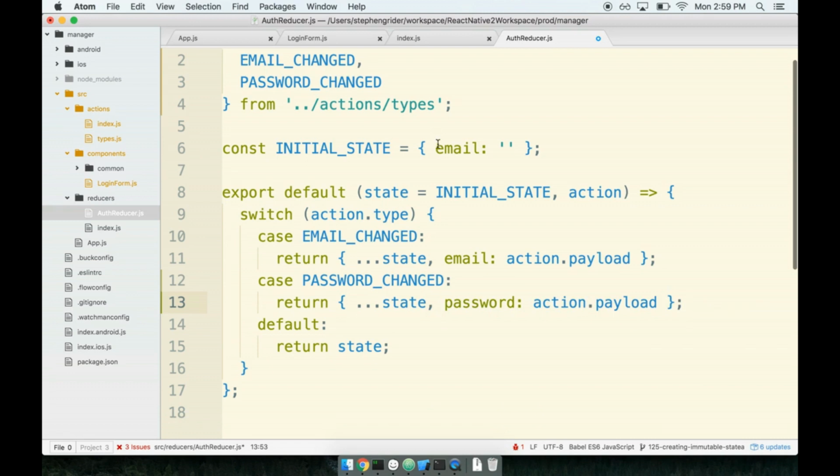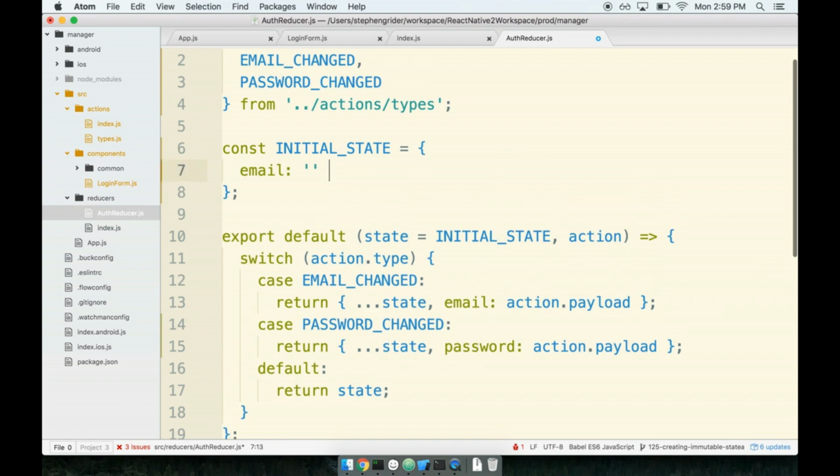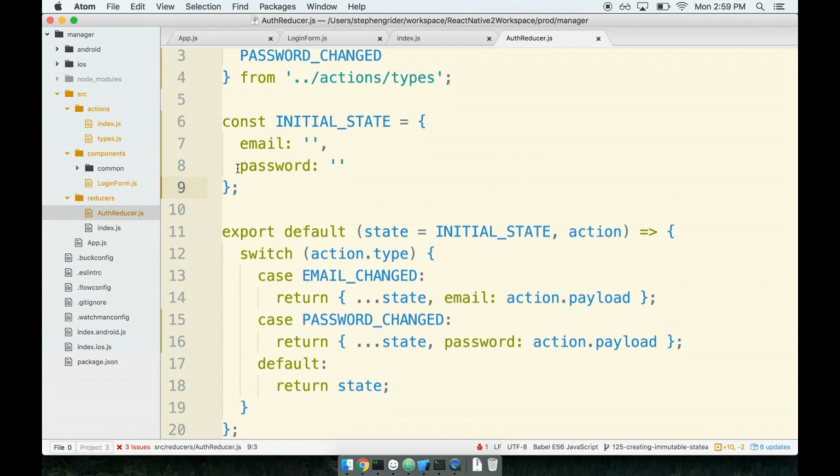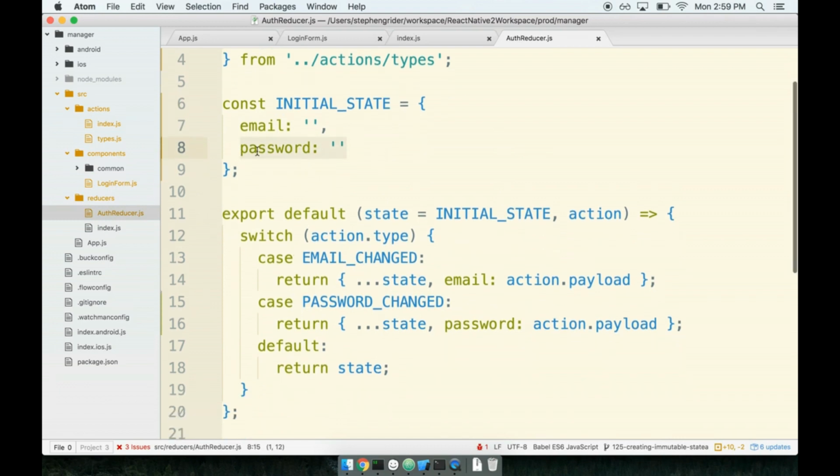And the last thing we should do, we don't have to do this per se, but I recommend you do. I'm going to update my initial state object to have a password as well. So by default, password starts off as empty string. Again, I do not have to default this here. When our application first executes or first renders to the screen, if I have a password of undefined and I try to pass that into the input, it's still going to render just A-OK. The real idea behind defining this password and really even the email ahead of time with empty string is to just let other engineers in the future know, hey, this reducer is responsible for an email and a password property. Like, that's what it takes care of.